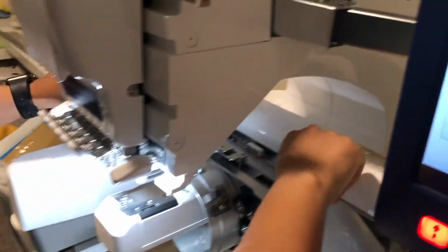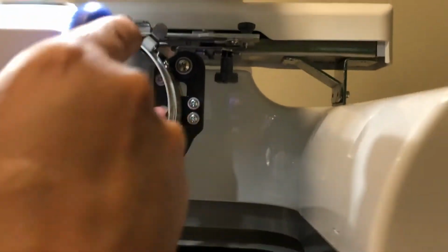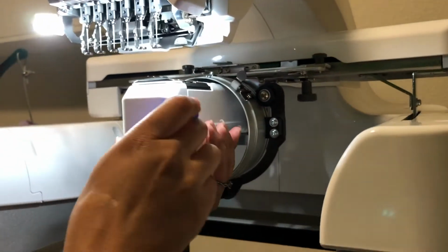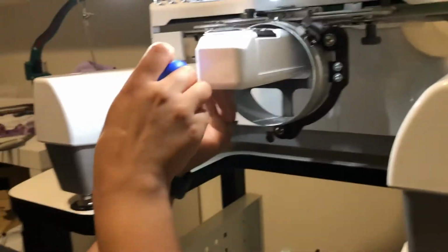Beautiful. Sorry, I'm remembering as I go. This is my first time. So there's four of those, right? Two on top, two on bottom. So then what we're untightening is this here. Okay. Is there two on each side or what? There's four. Yeah. Two on each side. Yeah, two on each side, okay.